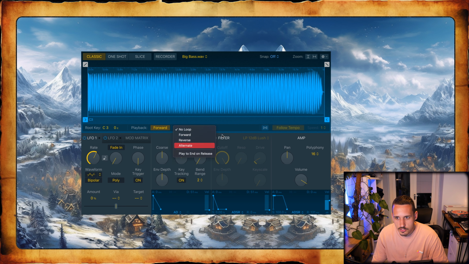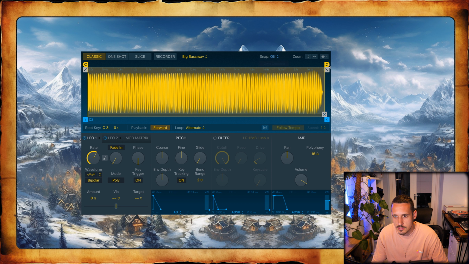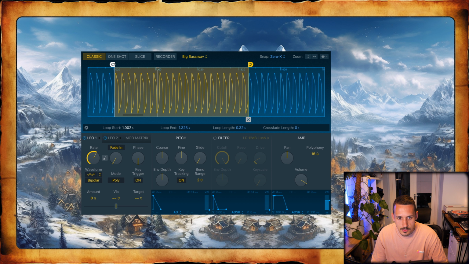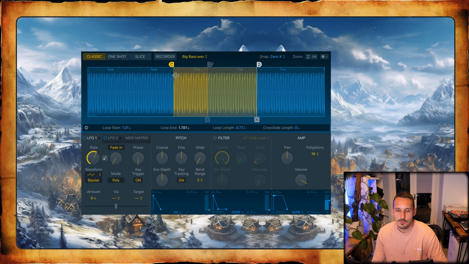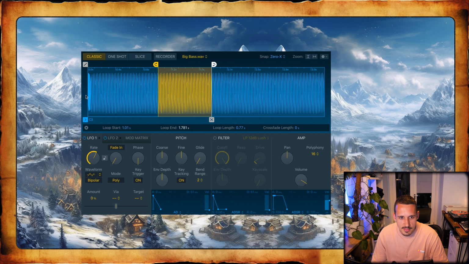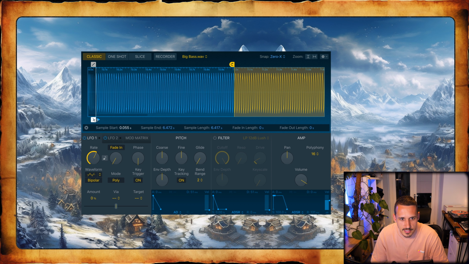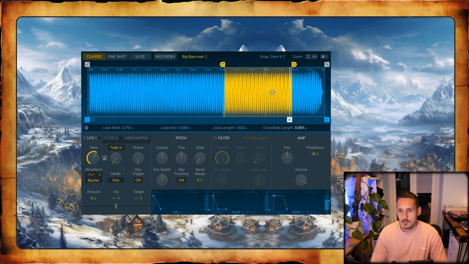So the first thing I'm going to do is just create a loop point. If I turn this snap on, just so I have unlimited time. So we've got a little bit of clicks and pops and things like that happening. It's also got a kick at the start of it, which I don't really need. So I can bring that in. So I needed a little fade there just to help the loop work properly. You can hear it a little bit doing it, but I think that's okay.